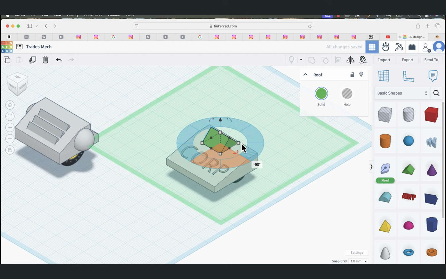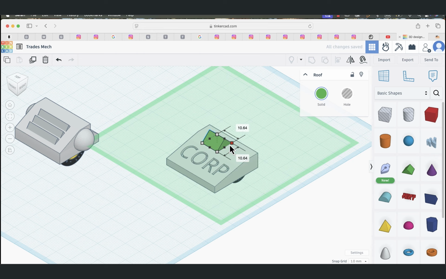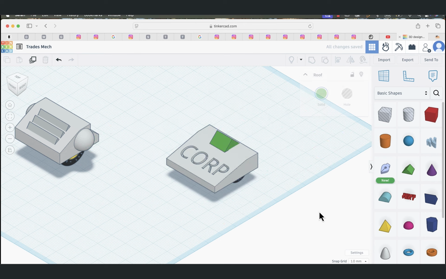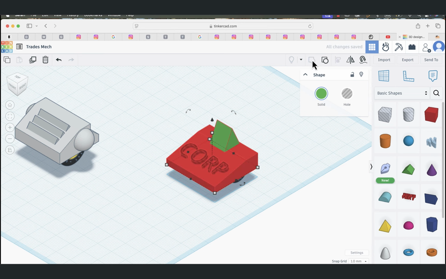Going to rotate it, scale it slightly, move it around, and I know in this case, scale it up so it's a bit taller, is I can shift, click on both of those things, and group them, and you can see it's all going to become the one color because I grouped it.